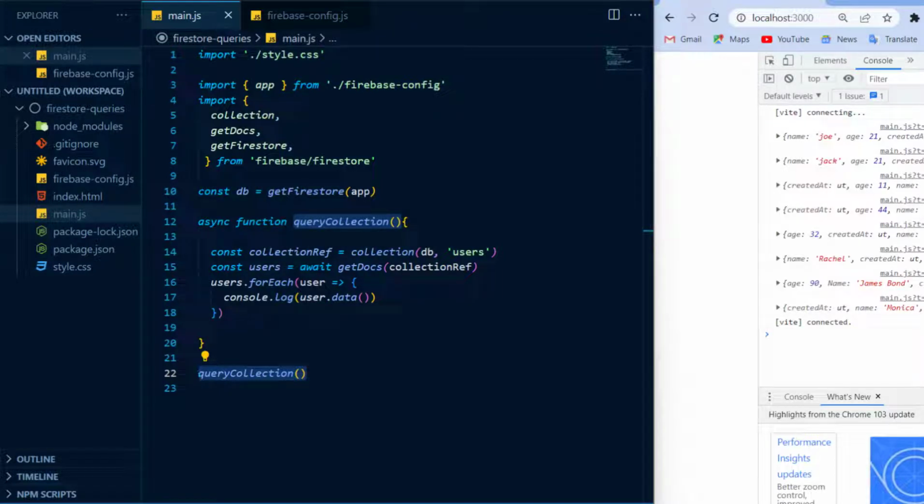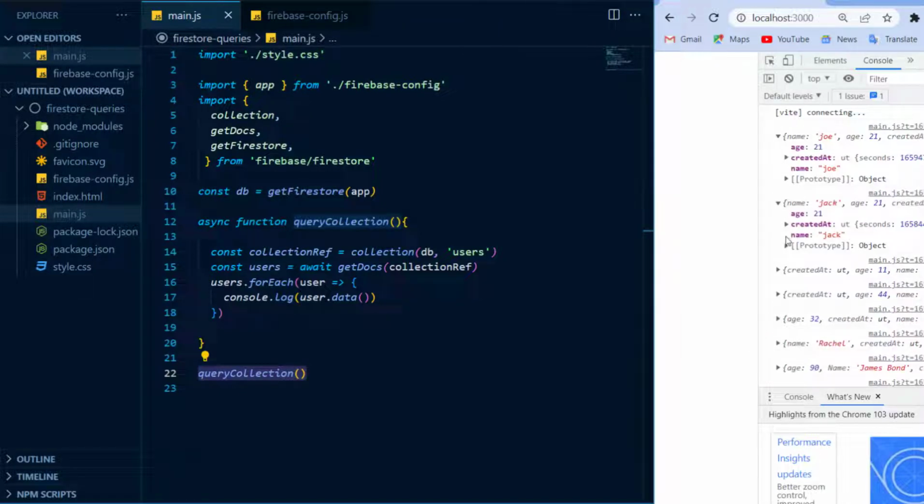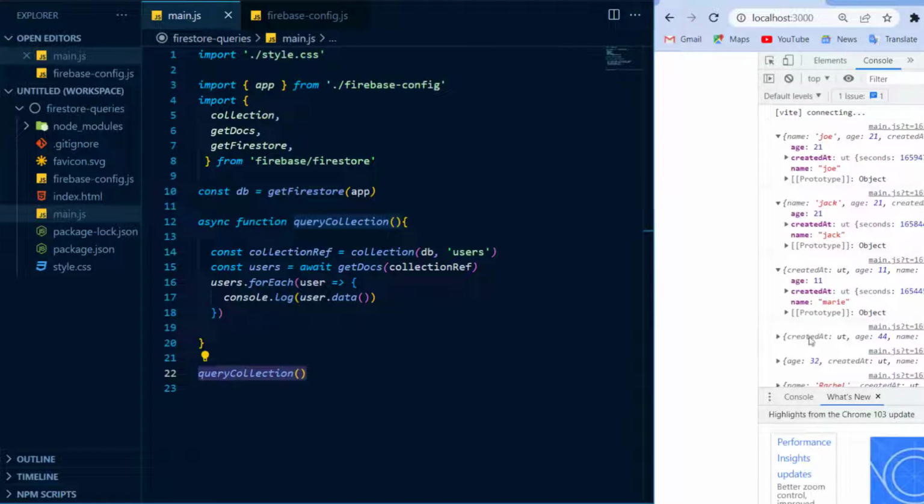Now inside of my console, you will see I have a list of all the documents from the database. One thing I want you to notice is that whenever I check any of these documents, I will not have the sub-collection included inside of it. And that is benefit number 1 with Firestore. Whenever we query for a specific document, it is not going to grab the entire sub-collection with all its documents. So every document that we read, that is the document we get. In our case, we queried for the entire collection, so we got every document in this collection. Since this collection only has like 8 documents, that is completely fine.